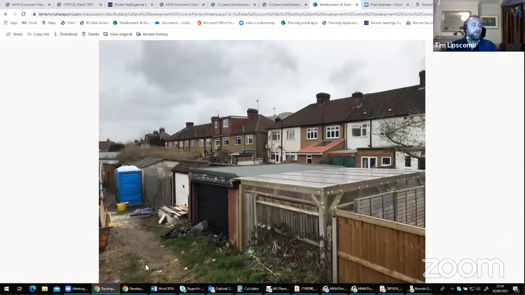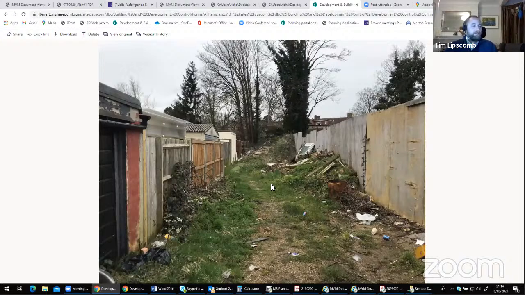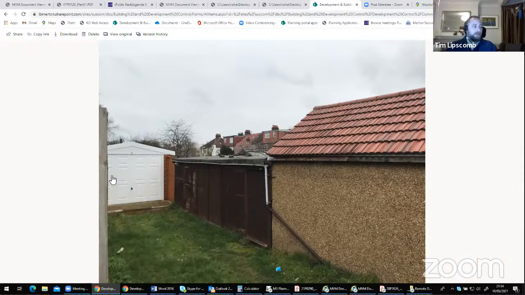This is an elevated view from within the site towards the back of properties. In terms of orientation, you can just see the Merton Council Civic Building there. So the site is over here with the rear of existing houses there. This is part of the existing alleyway, so the site is actually over here. Later on, you'll see in the plans that part of the proposal is to resurface this area. And again, this is the site in here, neighbouring the site, another residential garage, which is accessed from the same access road.